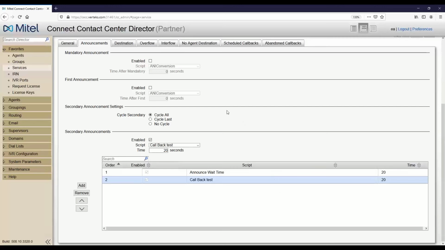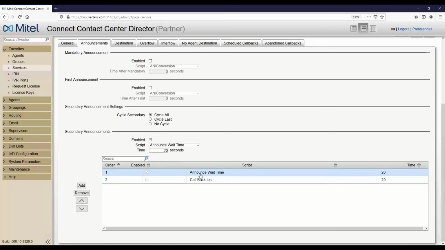So now for this queue on my secondary announcements, you'll notice I still have my announce wait time. So when a caller enters the queue, they're going to hear their wait time right away. It's basically going to go down through the mandatory first and then straight to secondary, and it's going to immediately play whatever's configured first here.